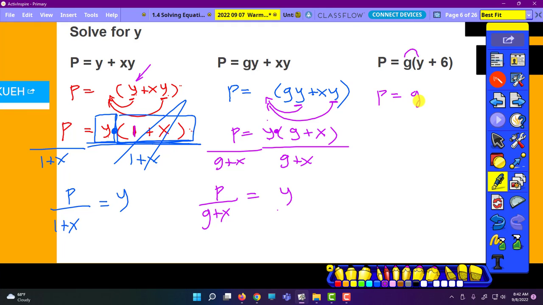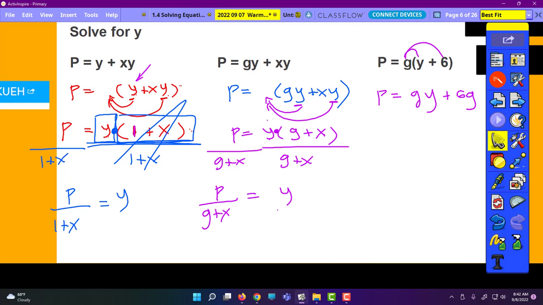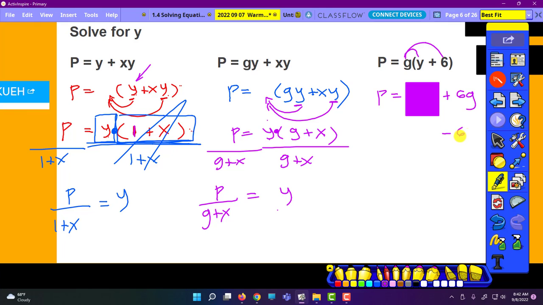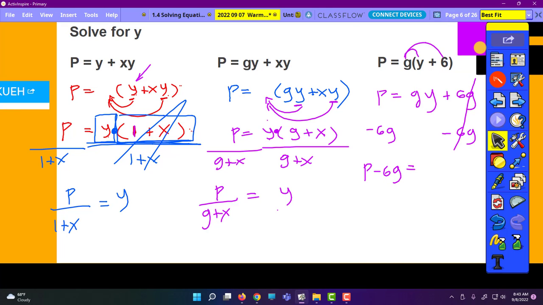All right, g times y, and then g times 6 is what? Let's see, g times 6. 6g. Okay, and then we are solving for our y. So just pay attention to your right side. So my right side, I just need to cover the term that has y on it. We're adding a 6g. So how can I undo my plus 6g? You subtract 6g both sides. This will cancel out. You'll end up getting p minus 6g on the left side. Bring this one down, I will have my gy.